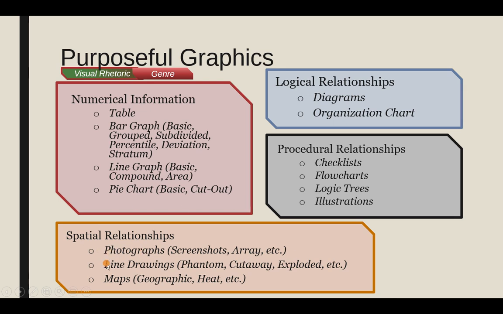Do you have screenshots, array shots, line drawings? Okay, phantom, cutaway, exploded, right? These are all different ways to represent machines, but if I use an exploded view, I'm trying to say something specific as opposed to a cutaway view, right? This tends to be more procedural. This tends to be more looking at the different parts included, right? So thinking about these things and why you would choose one or the other goes back to that whole point of have a purpose, understand why you're using this graphic in this moment in the report.